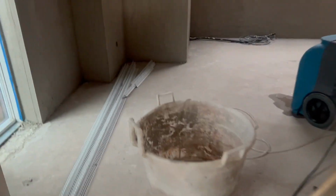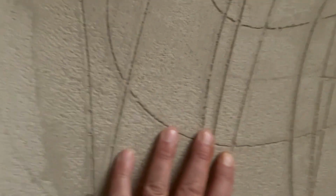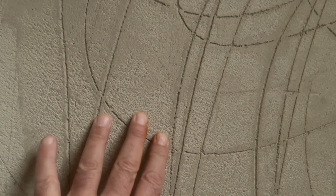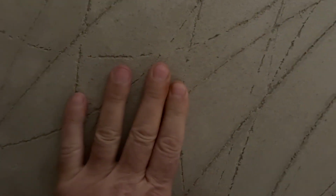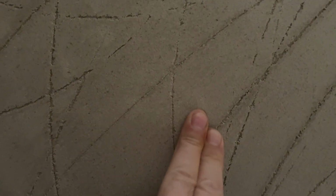So yeah, the only thing that's been difficult with it is it picks up really, really quickly, but we've been able to knock it back just by spinning the whisk in there again, and then it picks up. Yeah, it's kind of tricky to work with. Devilled up, lovely though, hardly any water at all. But we're not too sure because there's still quite a bit of bounce.